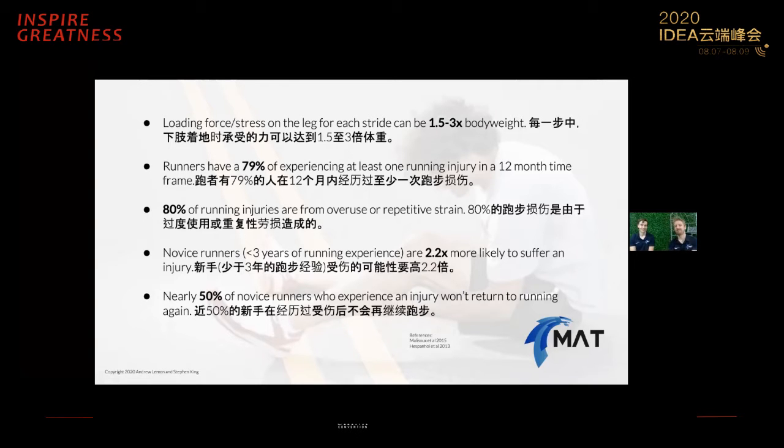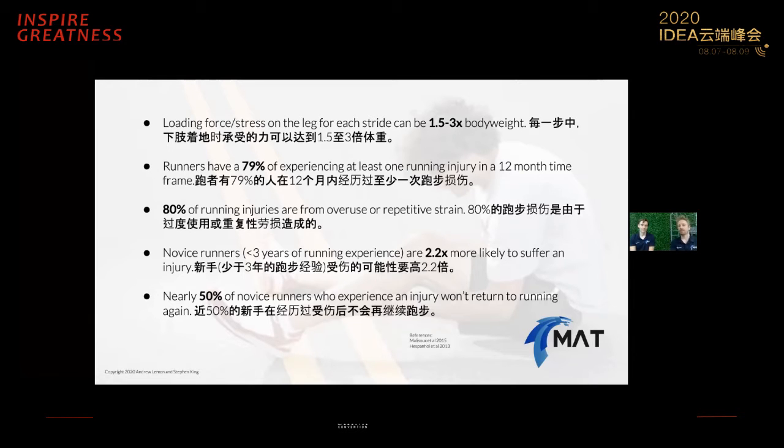And sometimes you've got people doing this for 20, 40 or 100 kilometers. And with that amount of force going through the leg each step you take, it's no surprise that over 70% of runners get injured every year. And 80% of those injuries are repetitive strain injuries or overuse injuries, meaning that there's not a traumatic incident. They come on over a period of time.